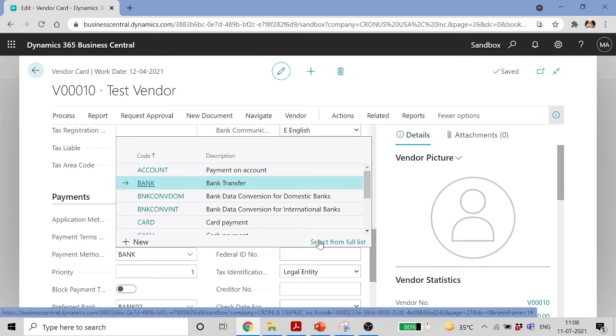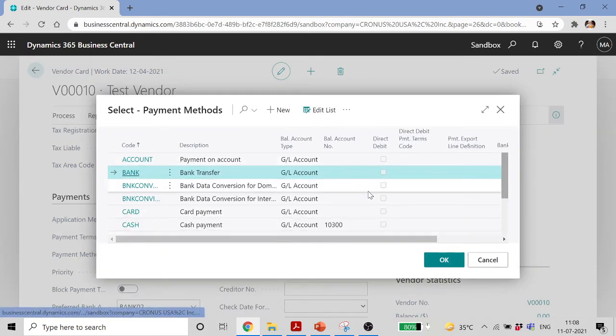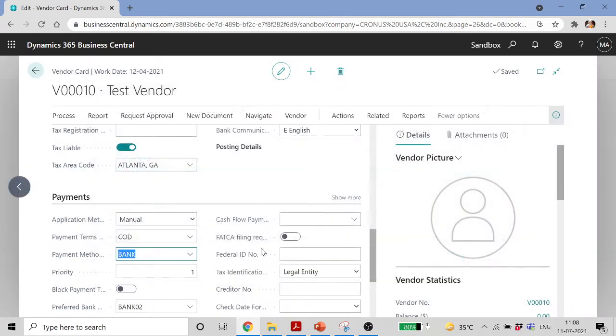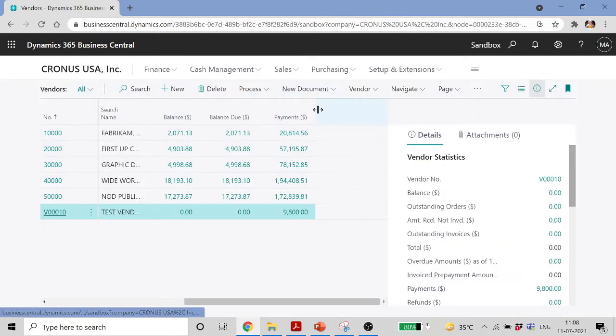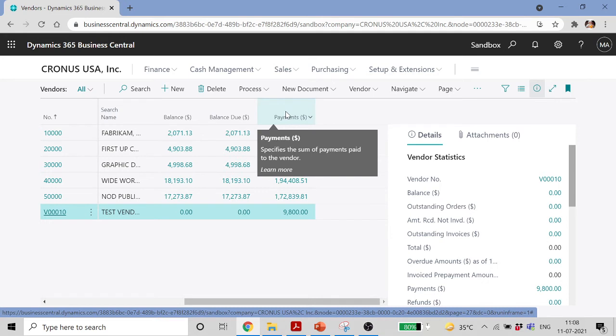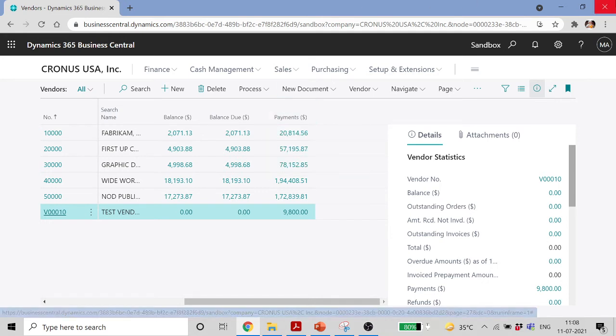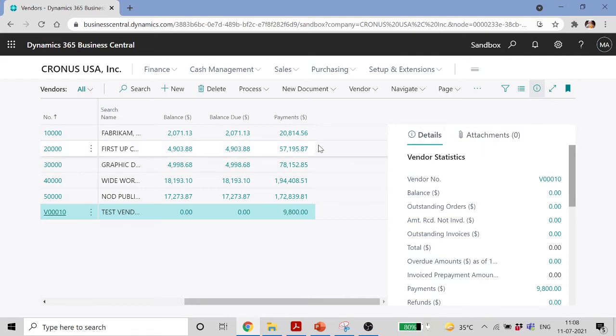Any method which is not having a balancing account number. So we will create one more. So we saw that discount due date discount is given in this case, but we were not able to make payment and see that process. And that's why I'm going to create one more purchase order.